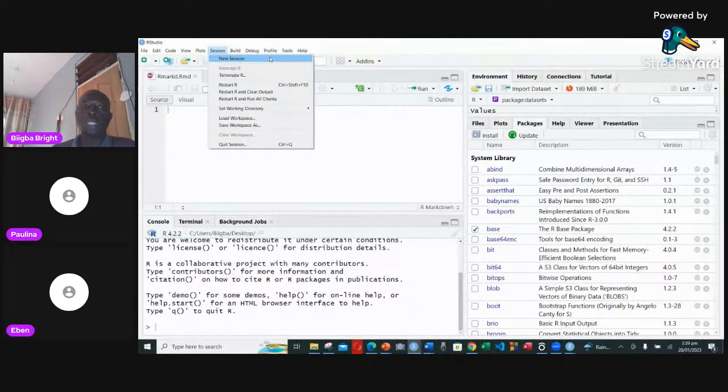When you click on New Session, it should open a whole new session for you, and that new session will come with a new script, and that particular new script, you save it. You go and click on the save button.